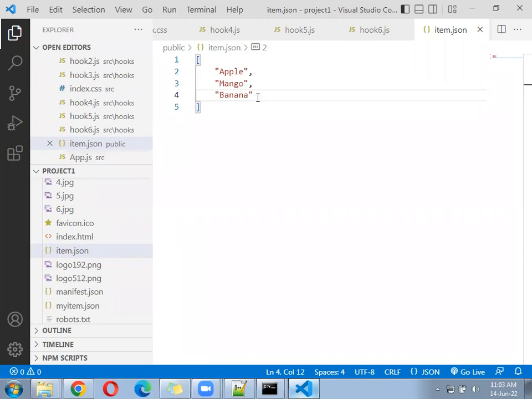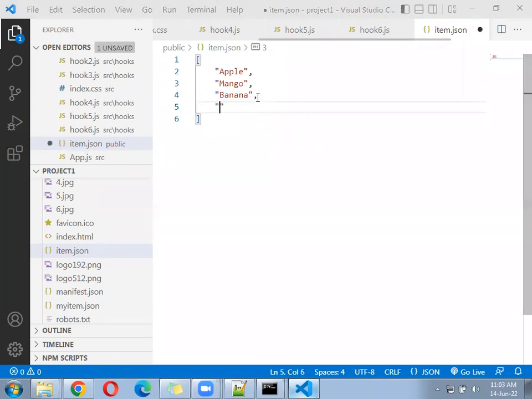Okay, so how many elements did you add? 6, 7, 10, 12. Okay. Now come to our component.